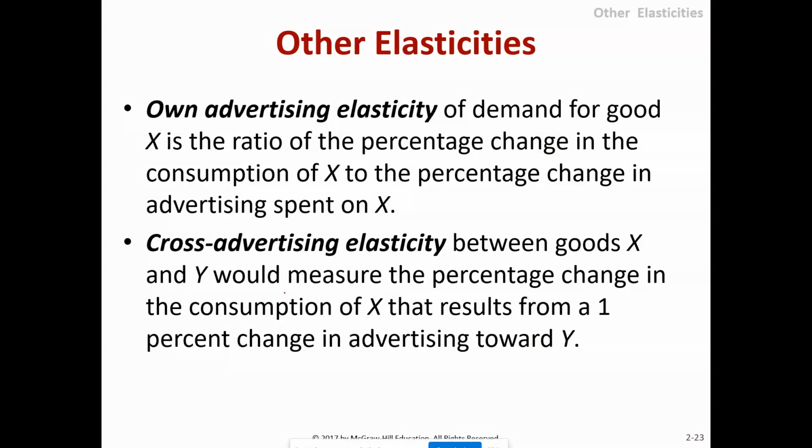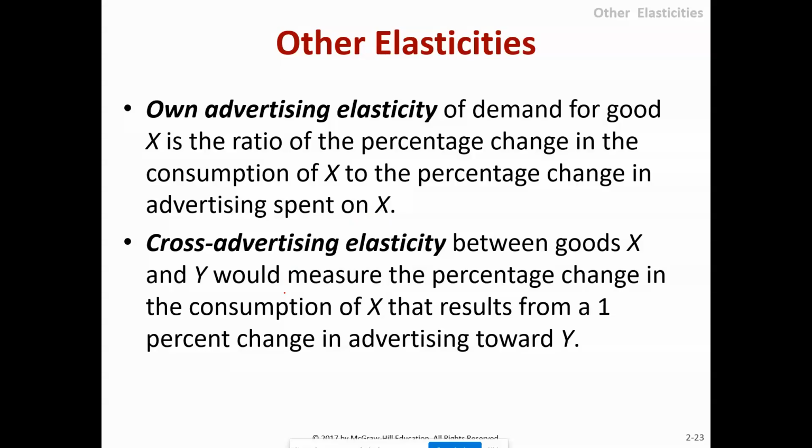There is other elasticity, like on advertisement. Advertising elasticity of good X is the ratio of the percentage change in consumption of X to the percentage change in advertisement spent on X. So if I increase the advertisement by $10,000, how will that influence the demand of X? Promote awareness of the brand, if it's worth it.